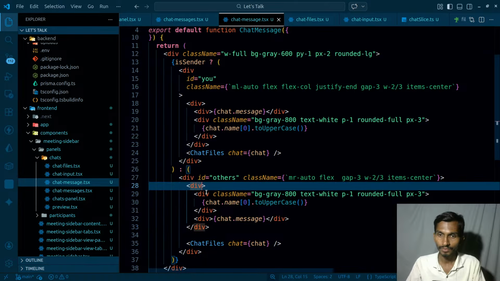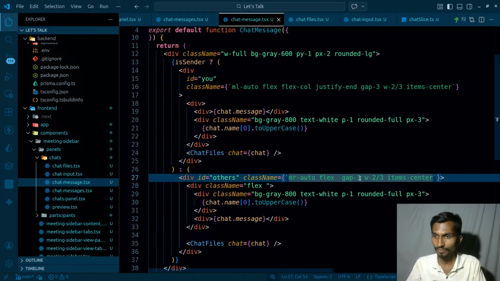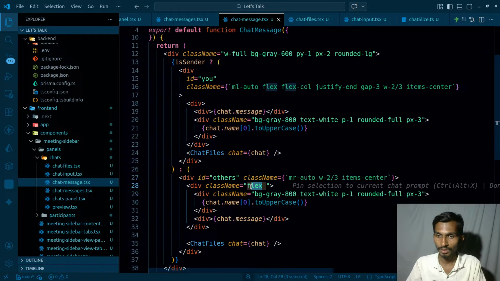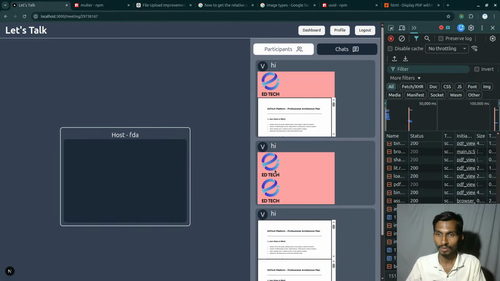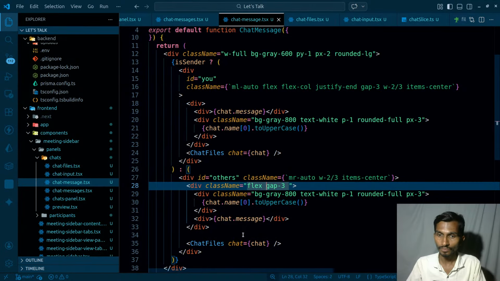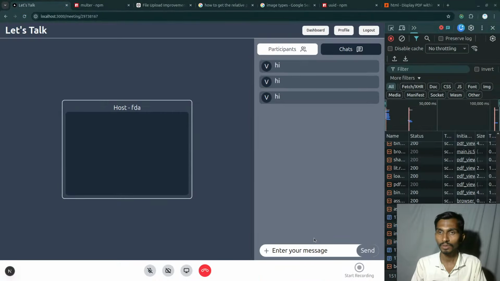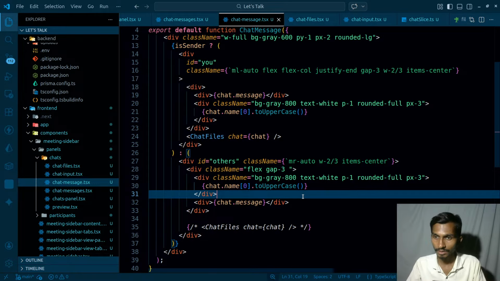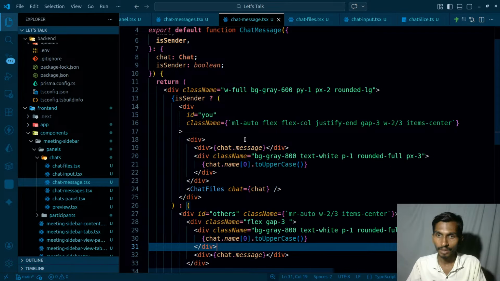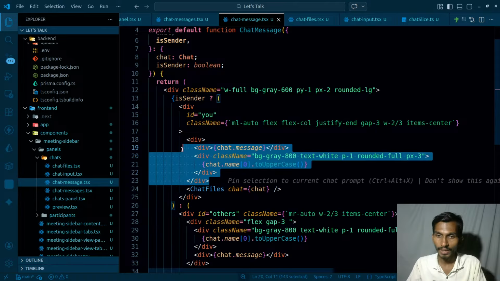Not only that, I can make them flex, and gap is going to be 3. So if I cut this style from here and paste it here, this won't be a bad idea at all. So this is fine. And apart from this particular thing, if I actually remove this chat from here, how will it look? It looks quite good. One thing that can be done, I am going to do the same thing with these ones.